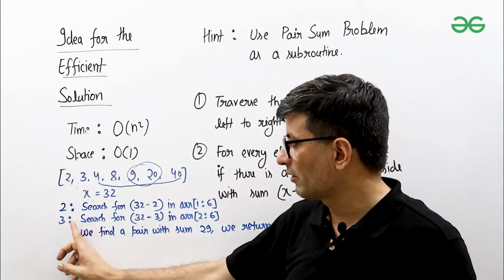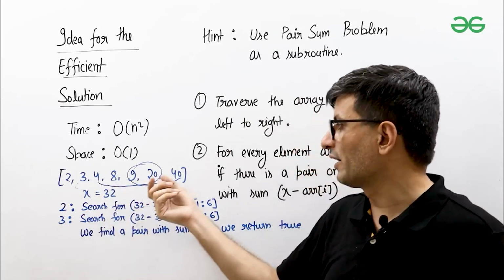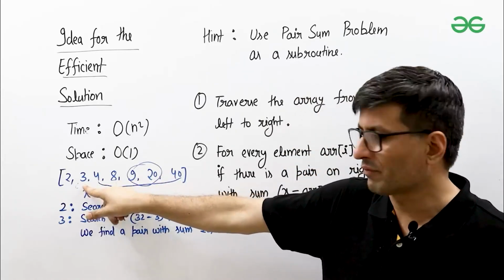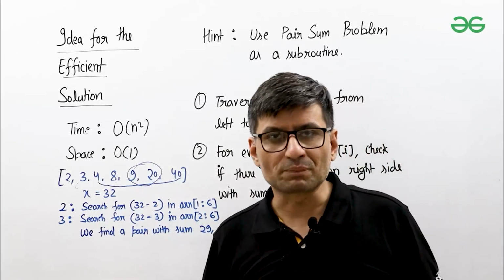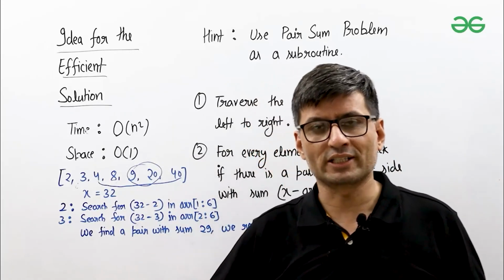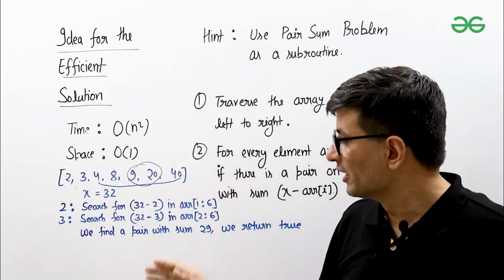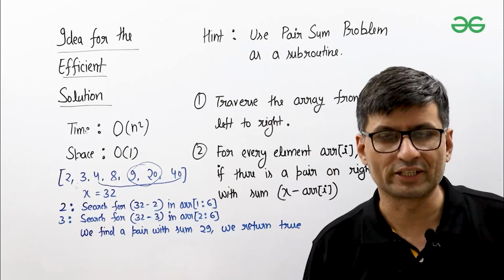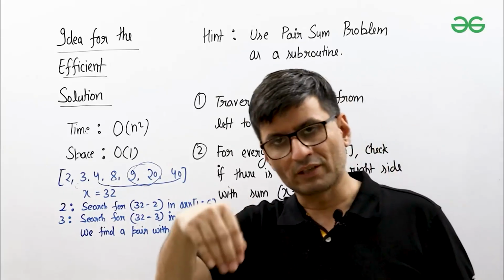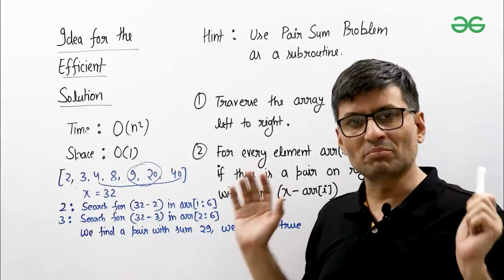And the first element of this triplet is 3 and we picked this element here. For the remaining two elements, we simply call isPairSum. But when you are calling isPairSum, you need to pass the starting index as an extra parameter because isPairSum is going to search the whole array by default. So that's the extra thing we are going to pass in isPairSum. We are going to pass the starting index, and isPairSum is going to begin from that index, and then it's going to follow the normal routine. So that's the simple idea.